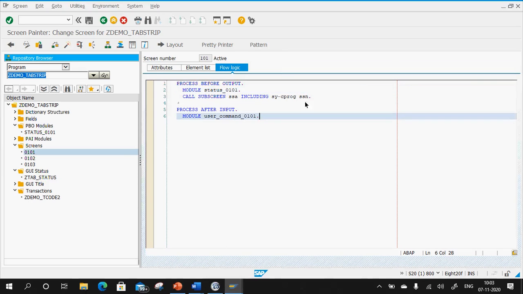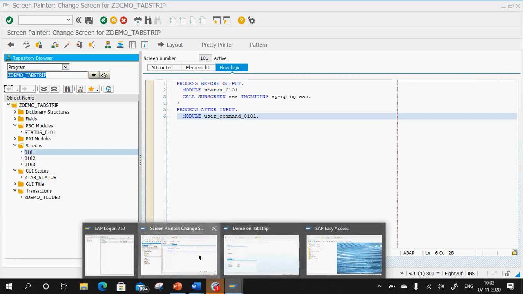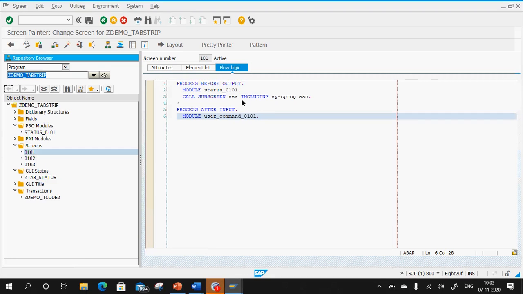So what happened is, initially when I was trying to call this 101 screen from the 101 screen, obviously it's a conflict.